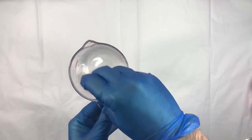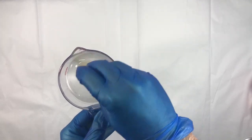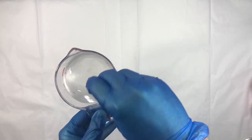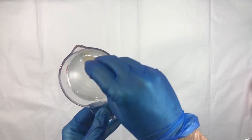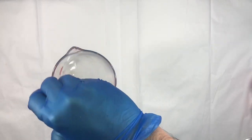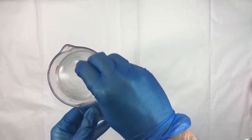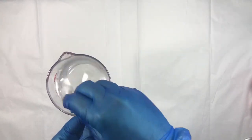I am mixing it well as per the manufacturer's instructions, slowly in a circular motion, making sure the stick touches the base and the entire length of the walls of the cup. I am mixing the resin for a full 3 minutes.